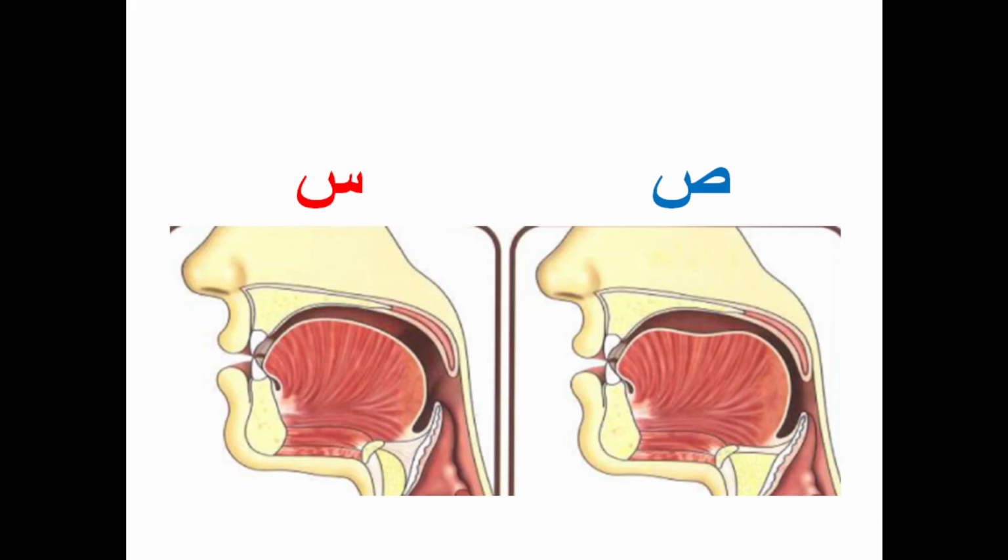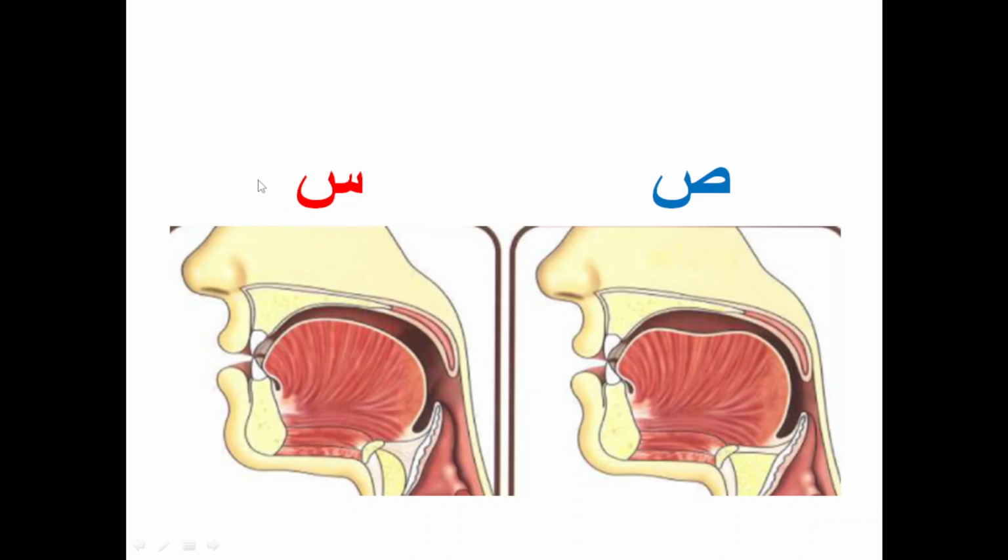Today's couple of sounds will be Sad and Seen. They are not very tricky, but for some people, they can be mixed up, right? So sometimes they say seen when they mean sad, or they can say sad when they mean seen. So let's see the difference between them and also practice some minimal pairs, or pairs of words, in which we have these two sounds separately, and also we'll see how they can affect the meaning.